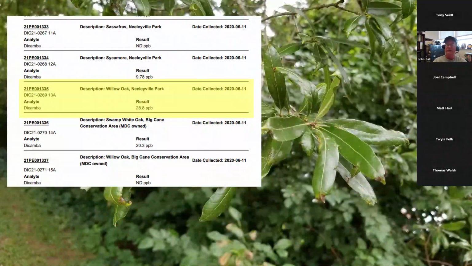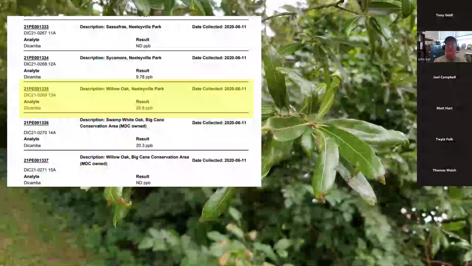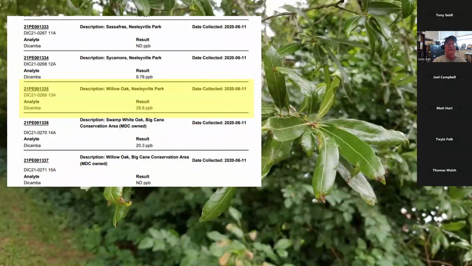All right, well, your sample goes through, and here's a bunch of them here. And we end up, and this is a willow oak, for example, a picture of it, and we end up with 28.8 parts per billion. Now, it can go down that far. In our lab, North Dakota, I know we have some North Dakotans here, can do the same thing. And you're looking at very, very small amounts, but it actually can get to the point where you end up with ND, not detectable. In other words, nothing was found.